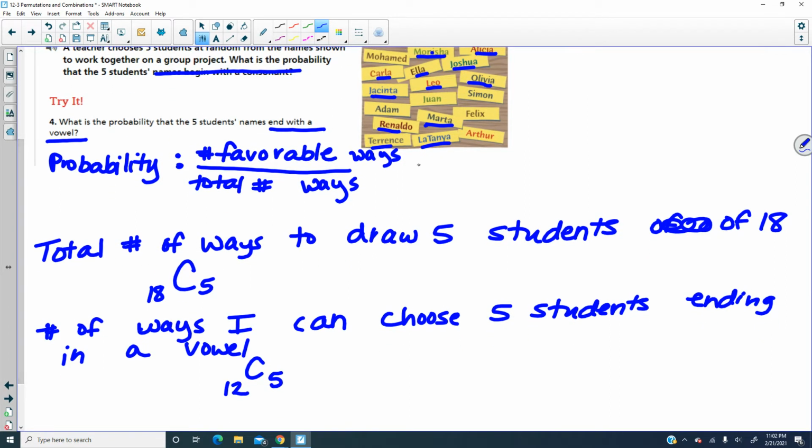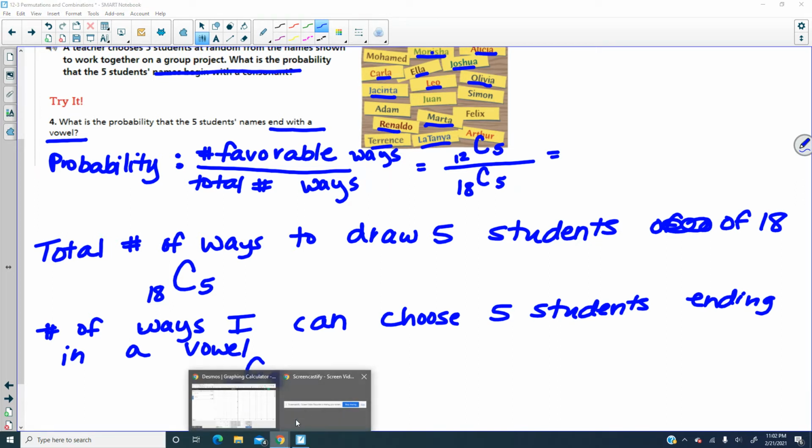So for the probability, the total number of ways is going to be 18 choose 5, 18 combination of 5. The number of favorable ways would be that there's 12 students that end in a vowel, and I'm going to choose 5. How I could choose 5 from the 12, and then I'll do that division. So 12 choose 5.